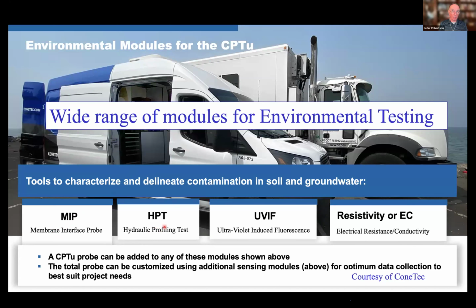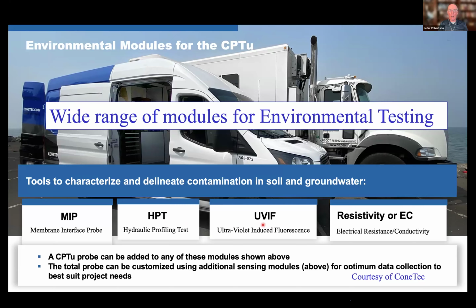And then there's a hydraulic profiling tool. So instead of measuring the pore pressure in saturated soil, what it does is it actually injects water out at a slow, constant rate and measures the pressure required to inject that water out. So in sands, of course, the pressure is very low, and in clay, the pressure is very high. And so that can be used to estimate the permeability of soils, particularly above the water table. So if you've got a deep water table, but you still like to know the permeability, of course, the standard cone with pore pressure measurements doesn't work very well, because if you're above the water table, you're not measuring any pore pressures. Whereas this device sort of forces the issue and injects water out. So it's becoming quite popular.